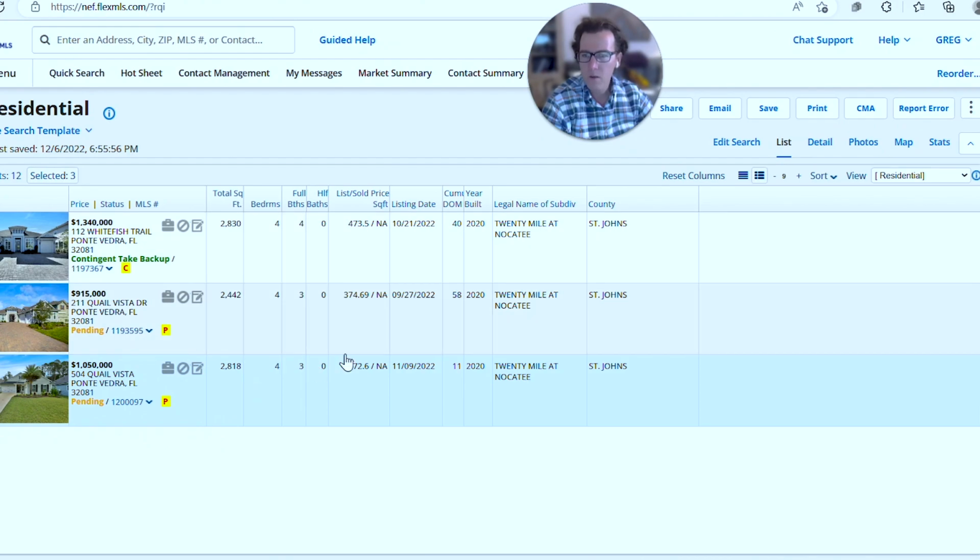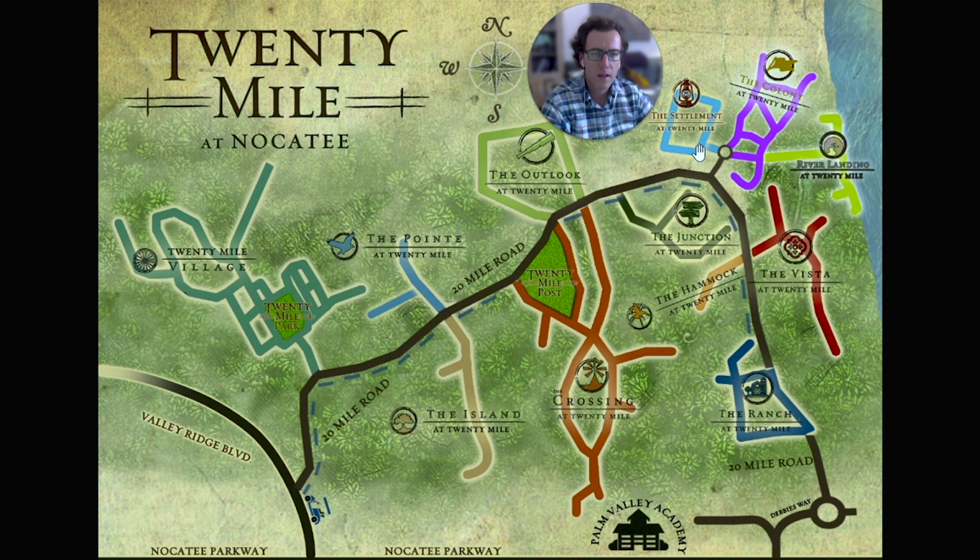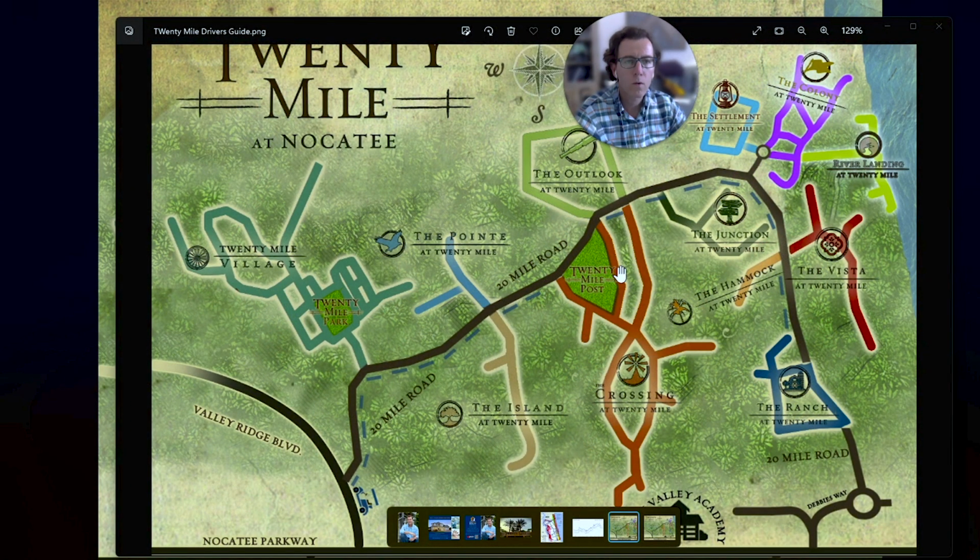So, again, we're seeing in the Colony pricing between $370 and this pool house going up to $470. So, that's quite a stretch, but they're getting it because there's not a lot of options in 20 miles, so you're limited. It's a supply and demand play. So that is the Colony, and next to the Colony is the Settlement. Okay, so heading out of the Colony, we would go into the Settlement.